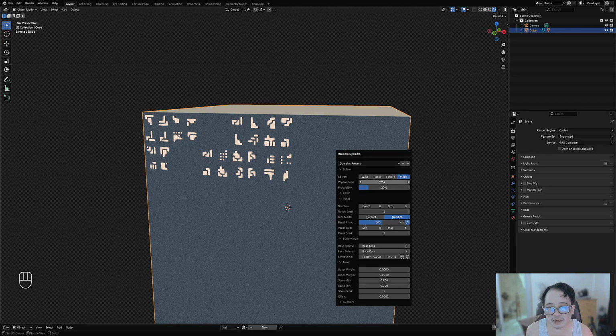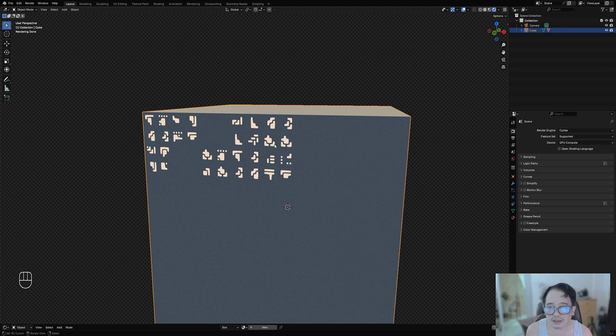But if you want variability and more realism, you need to introduce duplicates. So let's try 60% with a repeat seed of 4. And okay, these are repeated, and other symbols, yeah, this one and this one. I think this one, oh no.